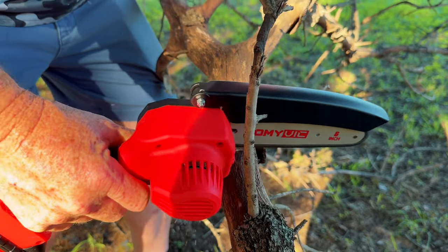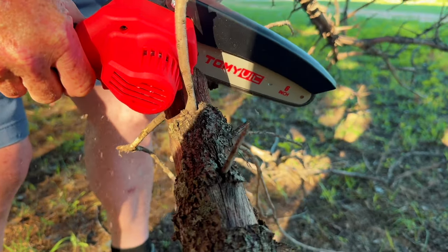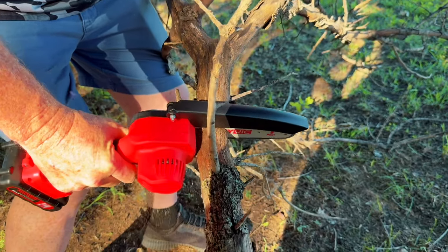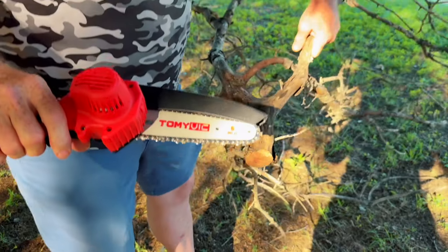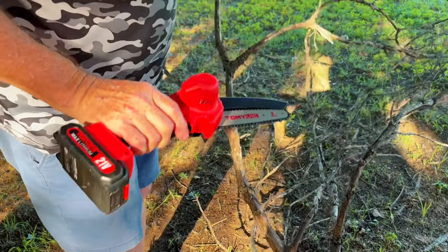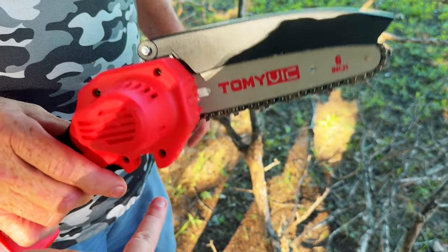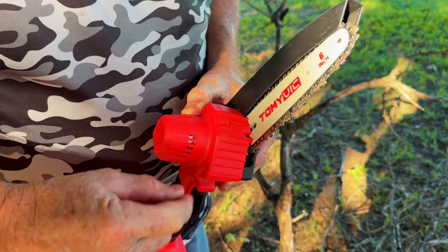So yeah, pretty handy that everything is included in here. Woo! He's gonna give me a tip on cutting more safely, because I think it was the angle that I was cutting at, I was kind of jerking around a little bit. So he's gonna show me how to stabilize, and I'm gonna share that with you guys too, because you might need to stabilize. That was much more efficient than what I did. Okay, so I need to stabilize on this little piece, kind of push it up against it so that it doesn't move me, I move it.